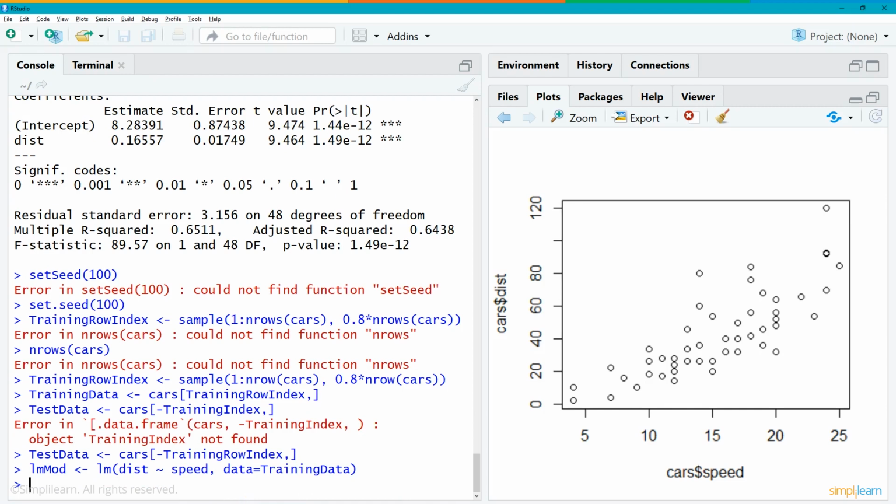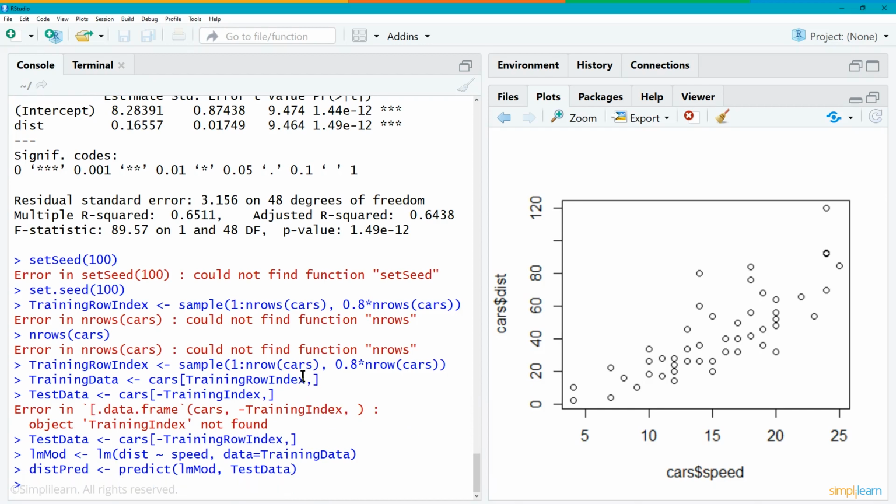And now that we've created a model off of the training data, we need to go ahead and run our prediction off of our test data. We want to see how the test data, which has nothing to do with the model so far, how well it fits. And we'll go ahead and call it distance_predict. There's our assignment, so we're going to assign the value to it. And with R, we type in predict, and then we call our model. We go ahead and pull up our model, lm_mod. And so we're going to use that model, and then we want to put in the test data. Here's our test data. And so now we're creating the distance_predict variable, and we're going to put all the information as far as predicting on our test data. And we'll run that. Just hit the enter key.